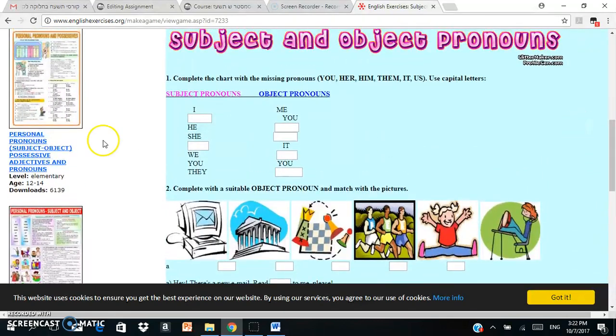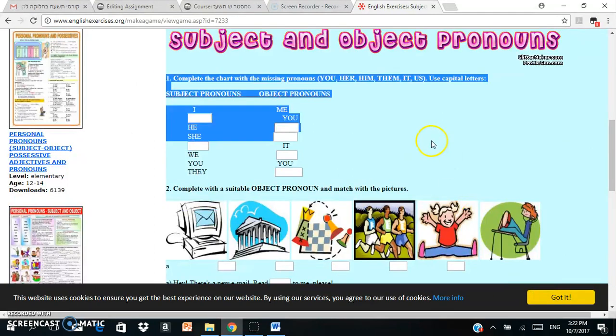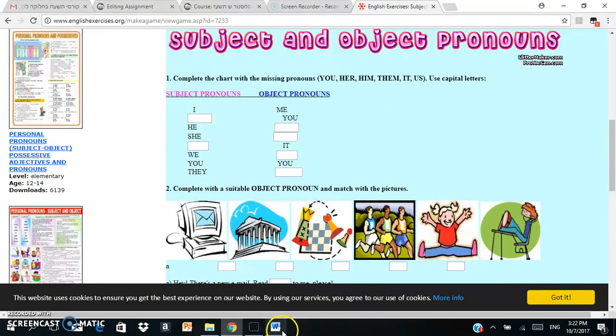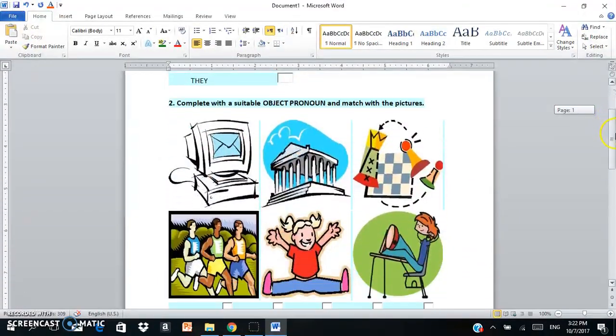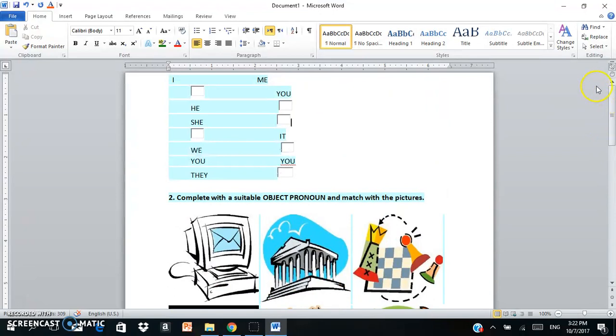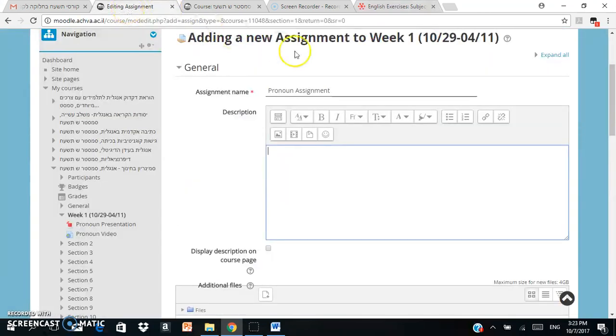Now, how do they submit this to you? Well, in this case, what I wanted them to do is to copy and paste everything, to do a Control-C, Control-V. You may right-click the entire page and paste it into a Word document. And there it is. I've already done that for you before, and then they fill it in. You can show them how to do this in class. Here it would be you, and they have to fill it in, and then this is what they would have to submit after they've saved the file.